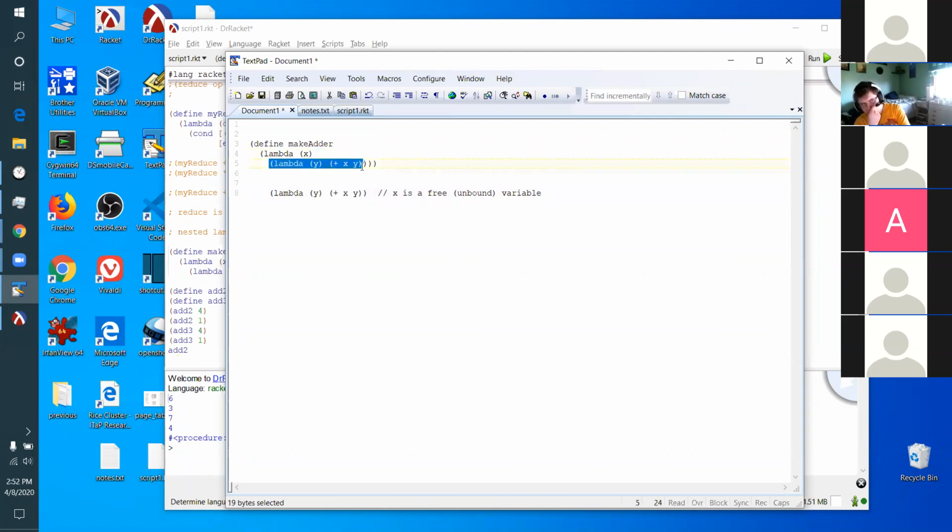Where did x come from? It comes from the lambda expression that wraps it. Yeah, it's the parameter of the outer lambda expression. That x binds or bounds or closes this open lambda expression.